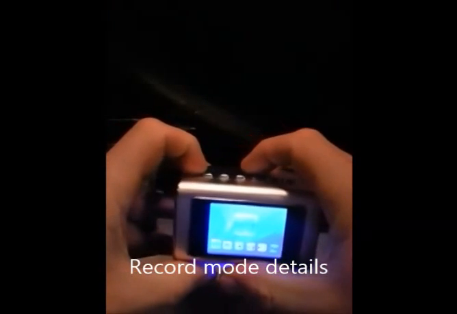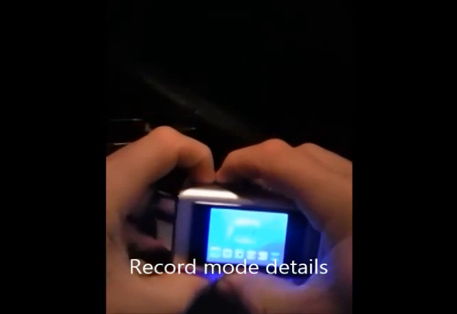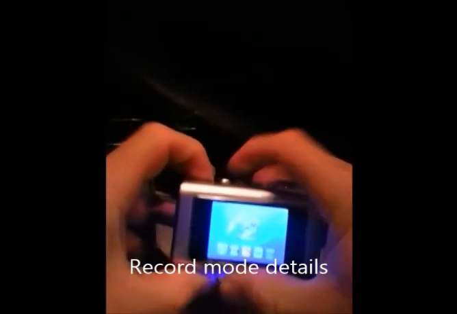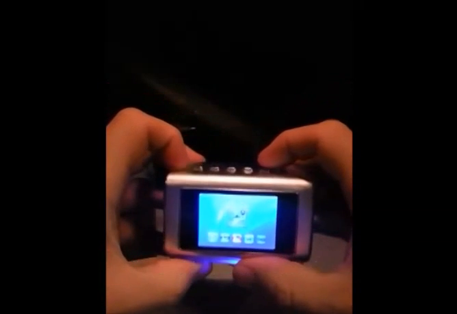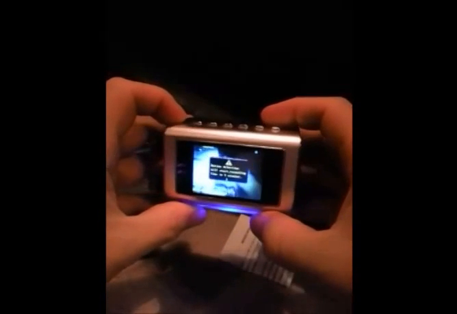From right there, all you're going to do to enter into the secret record mode is press and hold this for 3 seconds. Click the OK button. Boom. 10 seconds later, you're recording. Now, this is in motion detection. In non-motion detection, that little screen won't show up. But this is basically allow you to set the screen so you know exactly what you're viewing. Otherwise, you have no idea. Within a few seconds, this all disappears.